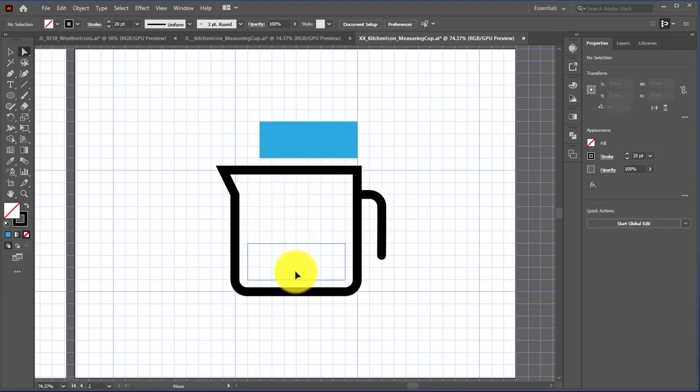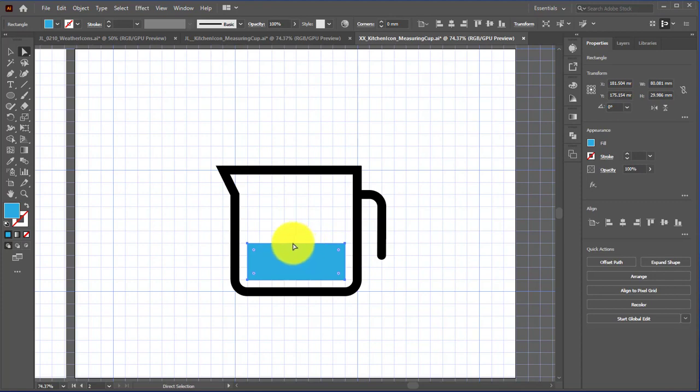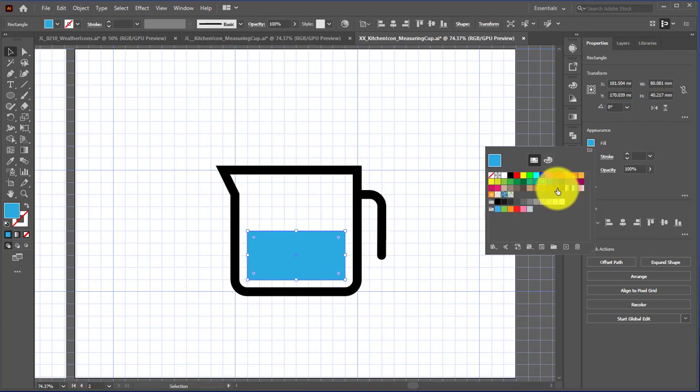Let's bring this back, and I'm going to click on the selection tool, and I'm going to raise this up 1 unit so that it is 4 units long or high. Then go over here to the fill, and we're going to click on one of these browns.